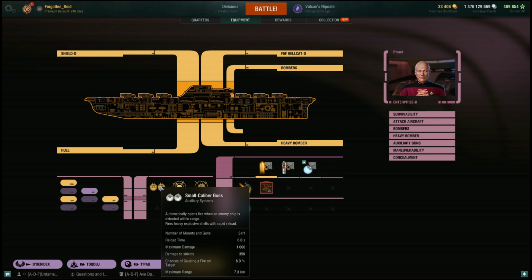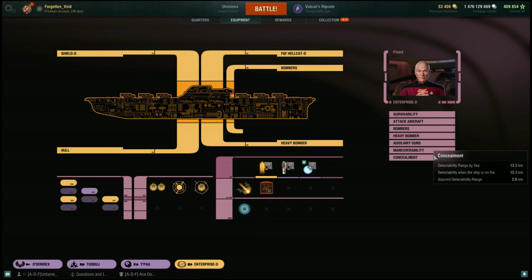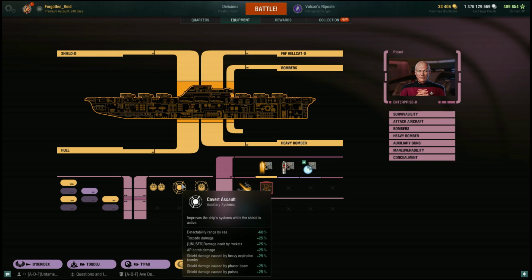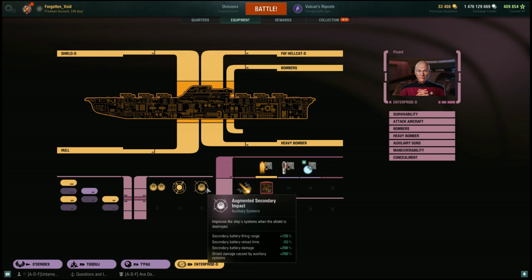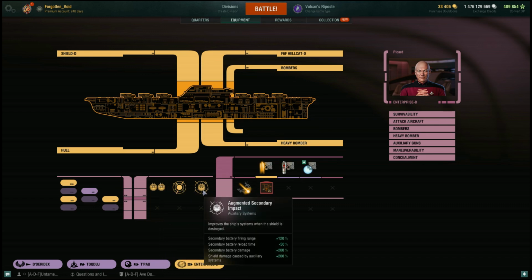So you already have the 7.3 kilometer range secondaries. Your detectability by sea is minus 60%, so your concealment goes down to like 9 kilometers. Damage is boosted for everything except rockets, because we don't have rockets at the moment, and I'll tell you why in a moment. And then auxiliary secondary fire range will actually go up from 7.3 to a lot more.